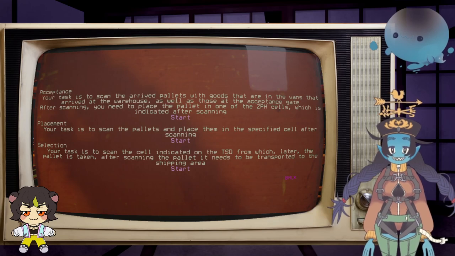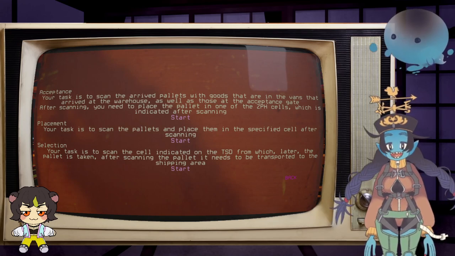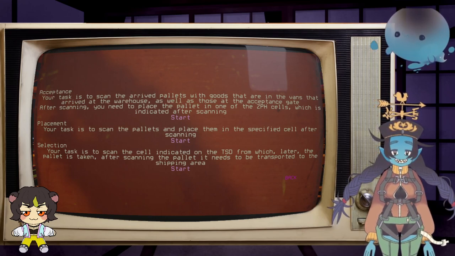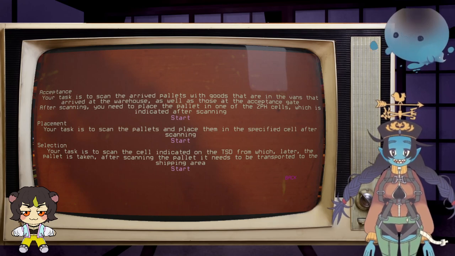Forklift. Your task is to scan the arrived pallets with goods that are in the vans that arrived at the warehouse, as well as those at the acceptance gate. After scanning, you need to place the pallet in one of the ZPH cells, which is indicated after scanning. Your task is to scan the pallet to place them in this... What? Oh, these are different levels. Okay.